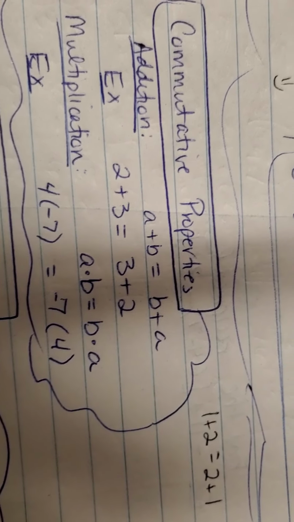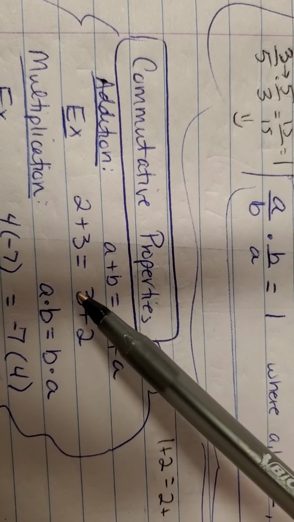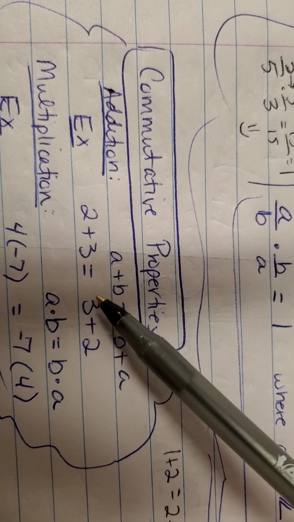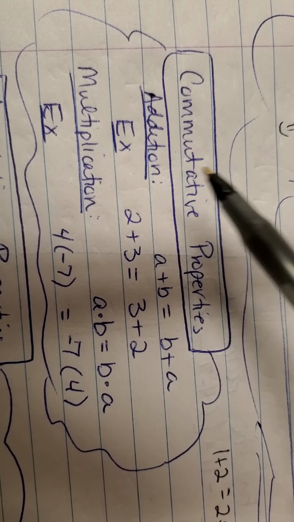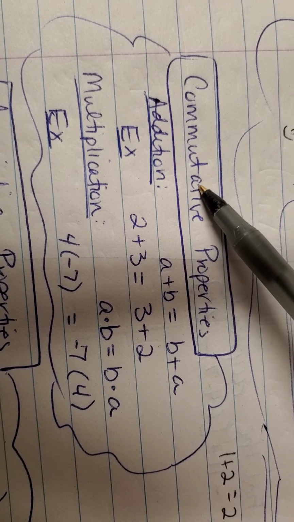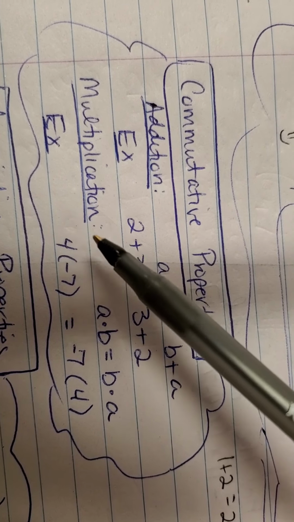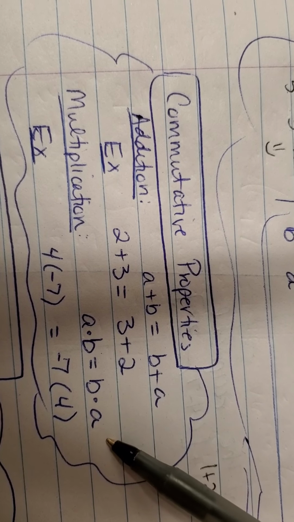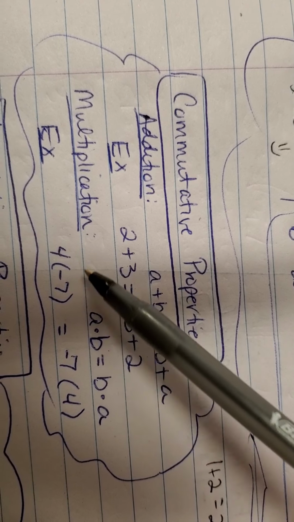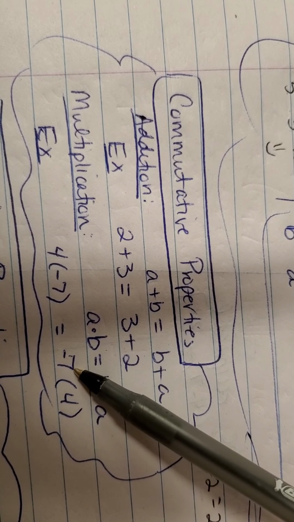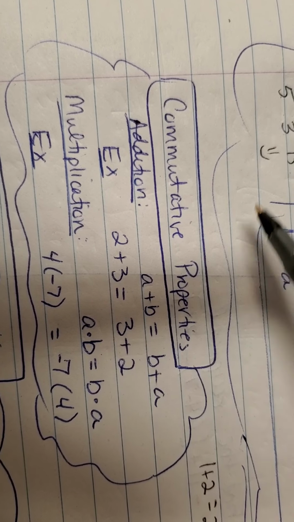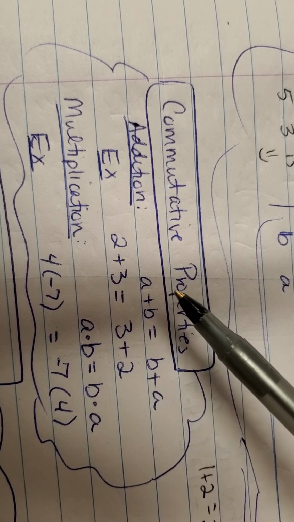Simple as that. Oh, and actually I did give an example. We have this one. 2 plus 3 is the same as 3 plus 2. So you just swap the numbers, okay? Multiplication is another one that has a commutative property. For multiplication, we're multiplying, so we have a times b is equal to b times a. So again, two numbers, we swap them. It's the same thing. The order doesn't matter because we're still going to get the same answer. And that is the commutative property.